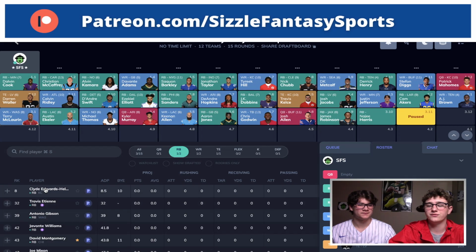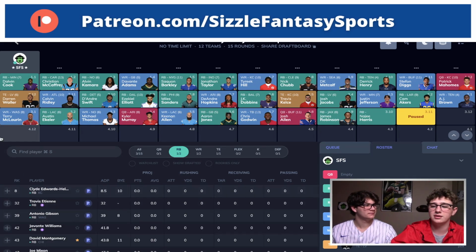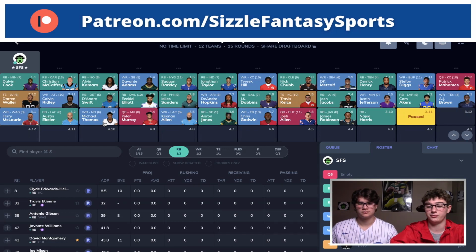If Clyde got the volume and the opportunity, I'd be smashing the draft button so fast, putting him in the first round even. But he just doesn't see the workload that you need to be investing that much of a draft pick in him. And sure, his ceiling is great, but one of the things we're talking about here is floor. He doesn't do so hot with that, especially after what we saw this season.